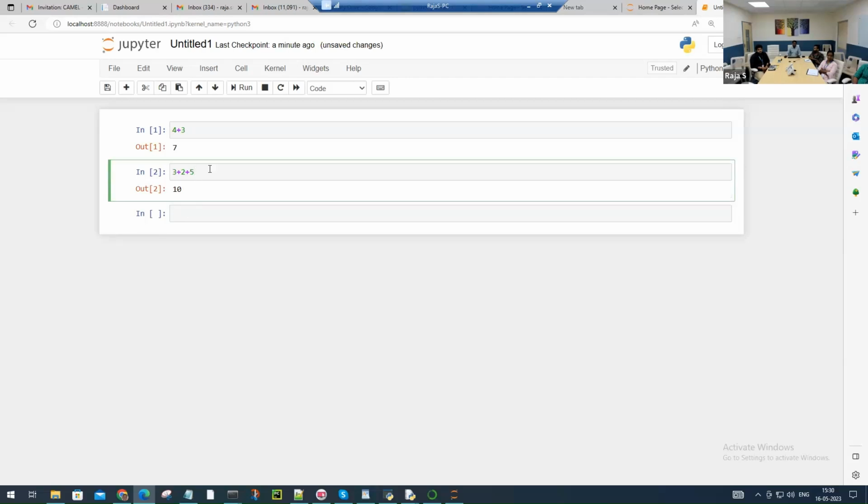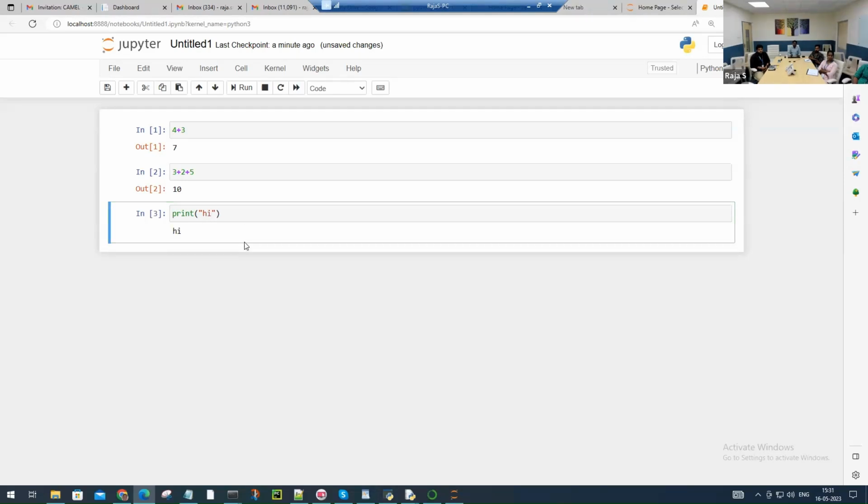You can also use Control Enter. If you use Control Enter, it is going to execute the cell, but it will not go to the next cell. Like I'm going here, print. Now if I press Control Enter, it's going to execute the cell, but it is not going to open a new cell.